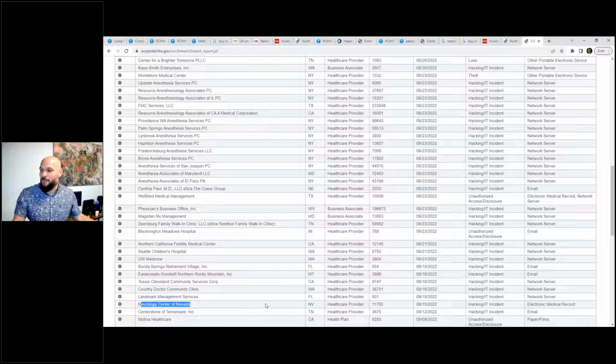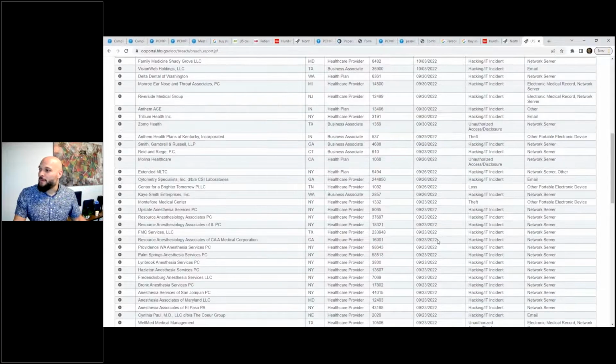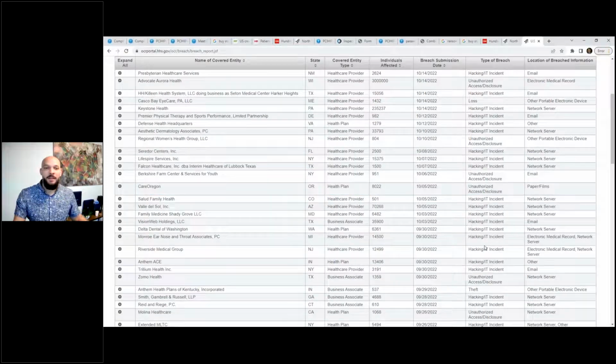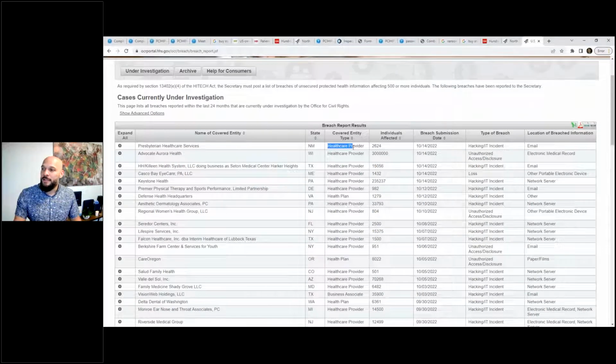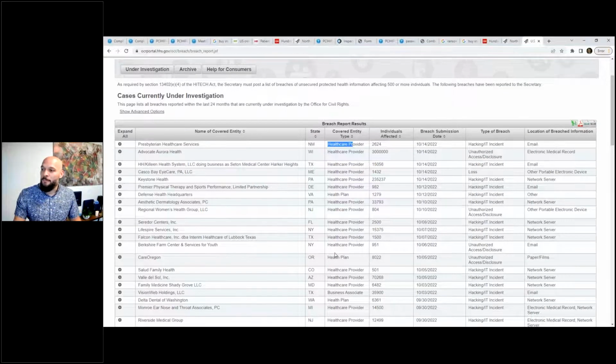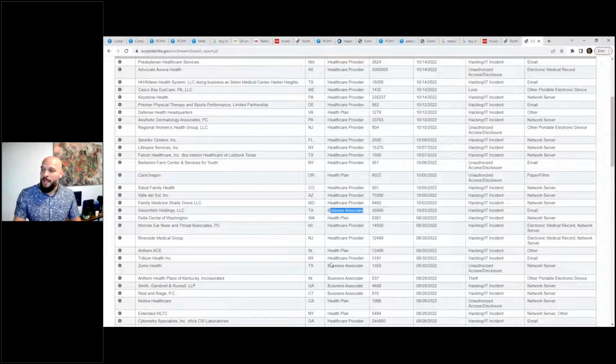Here's a neurology center right up the street from my office here in Las Vegas. We call them. And you see here, first of all, hacking, IT, EMR program, hacking, email, hacking, network server. 95% of all of this is hacking. I told you this is happening every single day. And you know what else? Probably 1 in 10 are actually business associates. Not even the practices themselves. They're business associates that are getting breached.